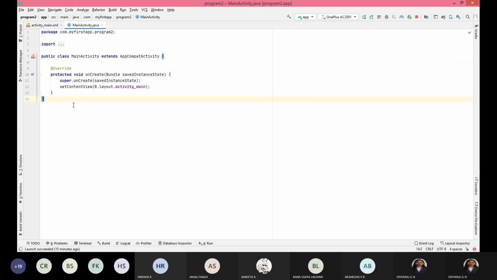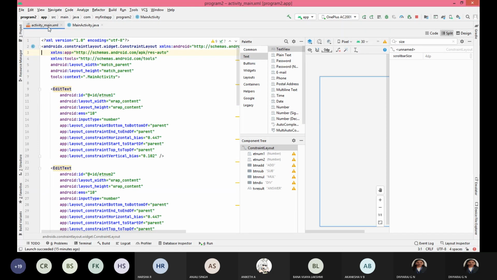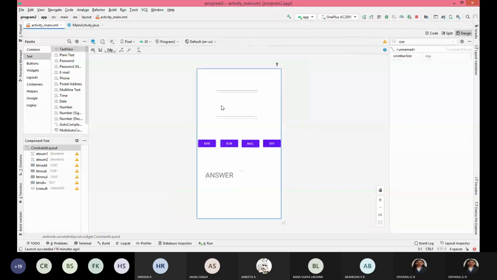We created a front end, but this program is not like that. This particular one, calculator, see here. I want only design. In the first box, I'll enter one number. In the second box, I'll enter the second number.